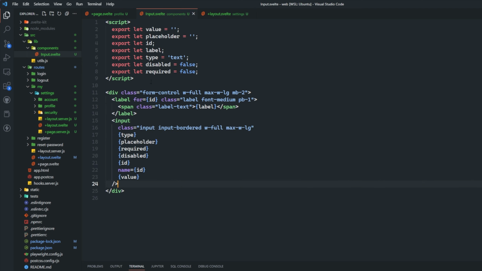Okay, so then we can use this throughout our application to make sure we have consistent forms, because I know that we're using max width medium elsewhere, and I think it's best to just make it large. You can obviously extend this however you'd like. This is just a very basic component that we're going to set up.